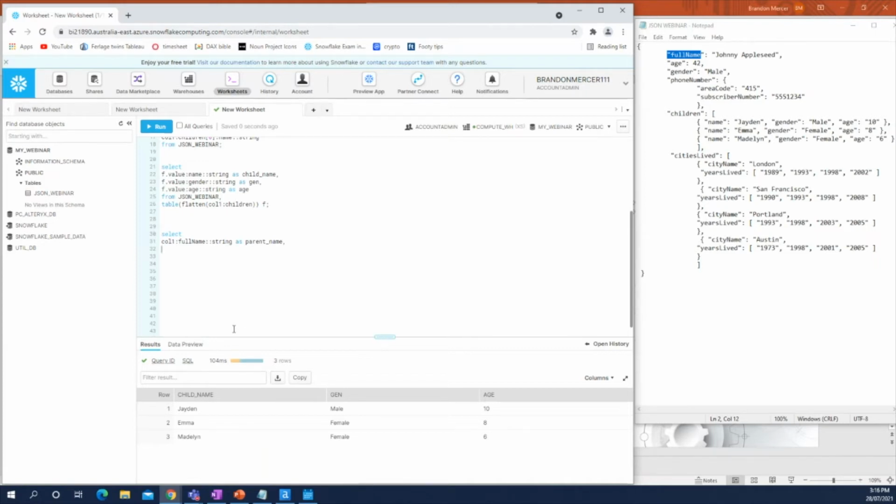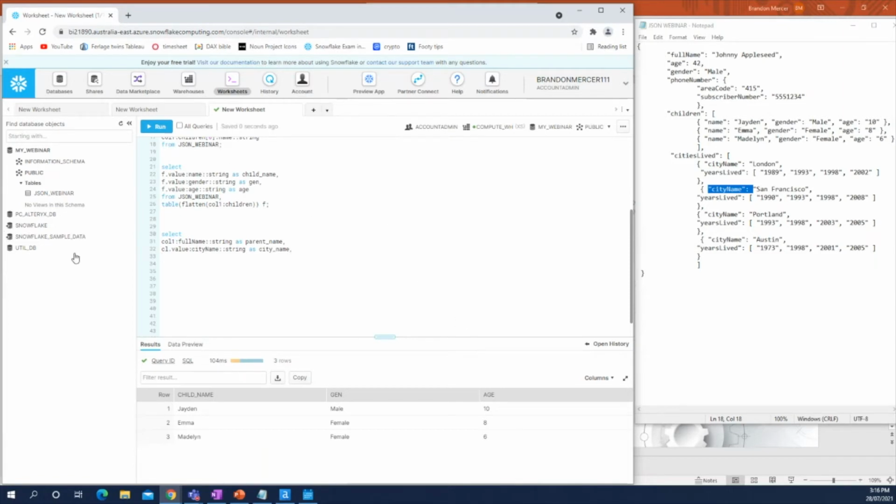So I will use the cities lived placeholder as CL. Take a value. Now, which value do I want here? I want the city names. So I can grab the city name like we have previously, with a colon and then the string city_name. This is similar to what we've done up here.